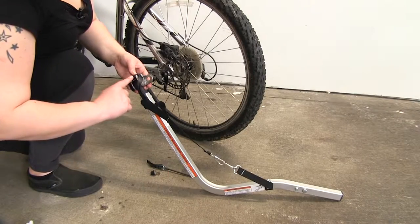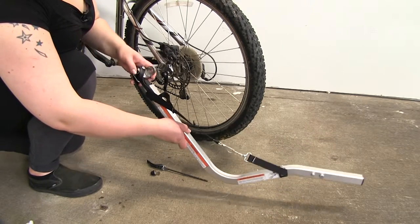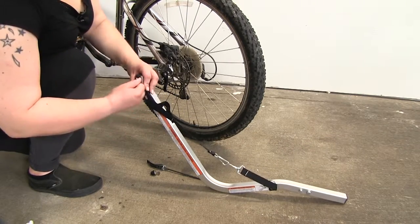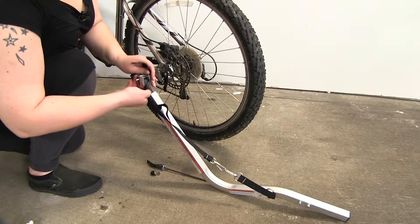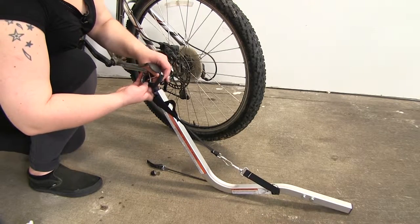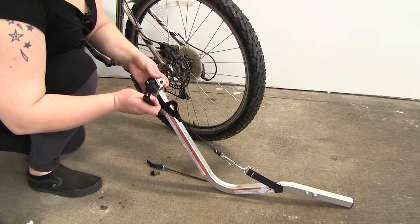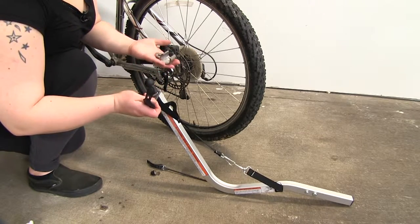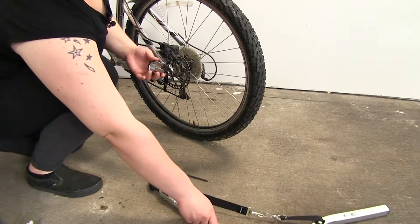This is our hitch arm with the Easy Hitch up here. To make it a little easier so you're not fighting with the arm while you're trying to put it on there, you can take this off — just remove the rubber cap, pull out the pin (it's attached so you won't lose it). Then this just slides off, and you can put this coupler on your bike sprocket without having to fight that arm.